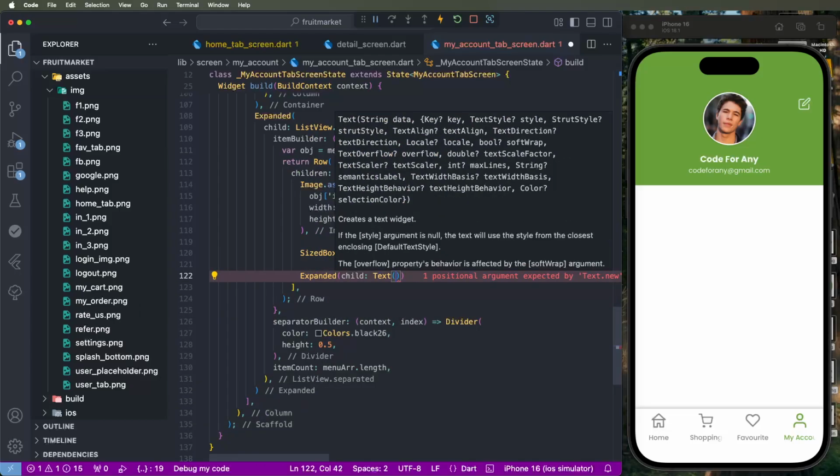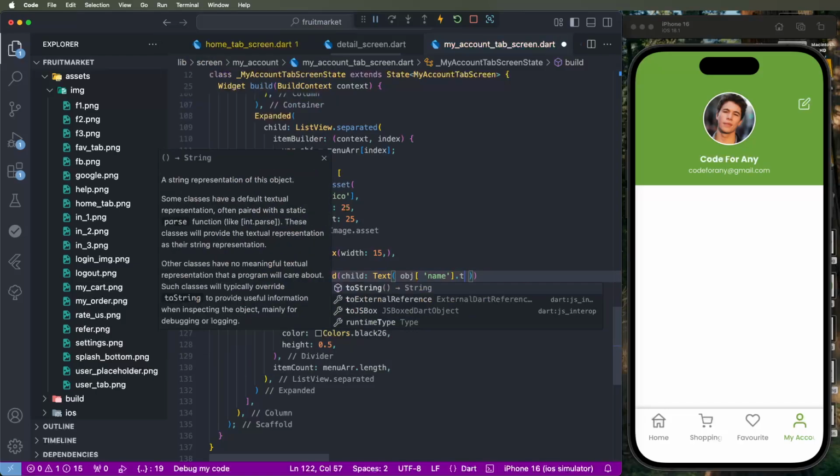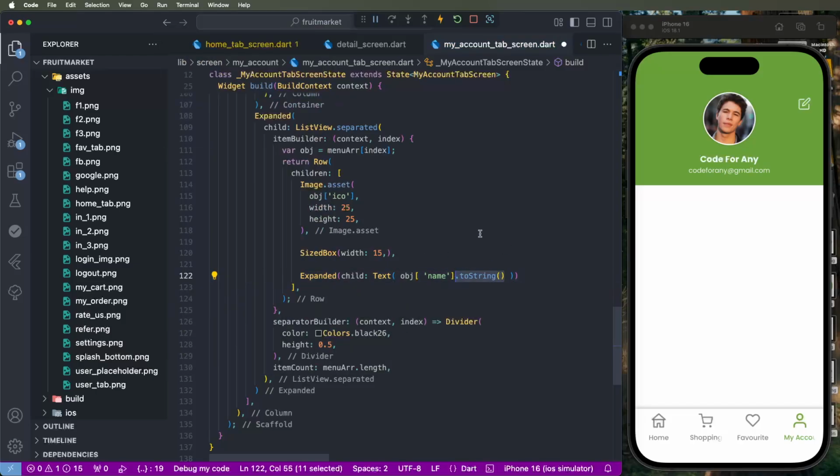Set the object and pass the value, passing the name property to string. Same as that, copy and paste the to string.